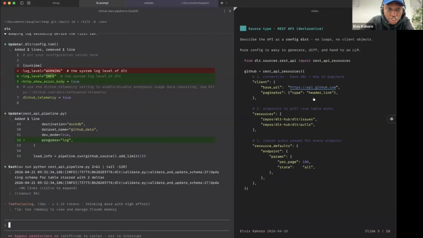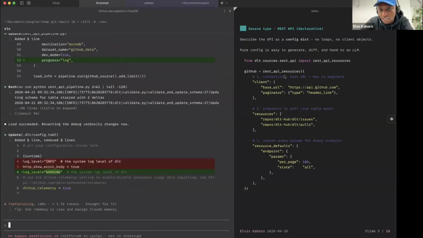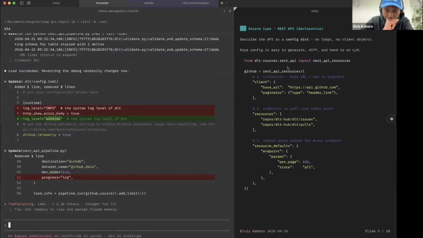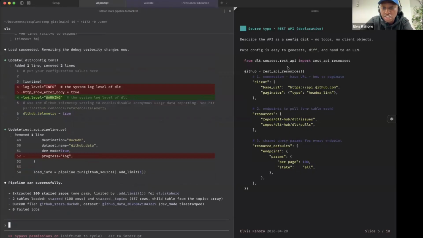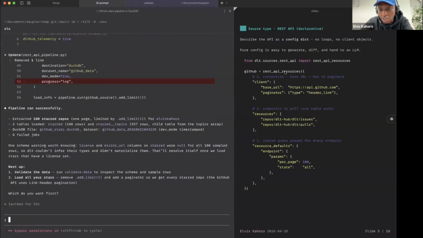You can also use REST APIs declaratively. And so I actually think this example is using this. The cool thing is that because this is declarative and this is just a typed dictionary under the hood, I can actually have really nice version control. And it's really easy for the agent to write, because it can just traverse this like a typed dictionary and see what the types are. And the goal is just to give guardrails for the agent.